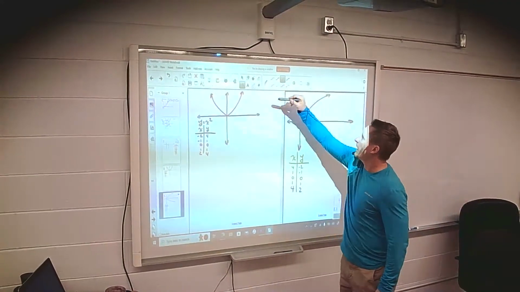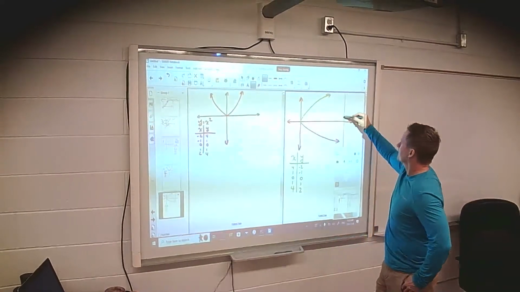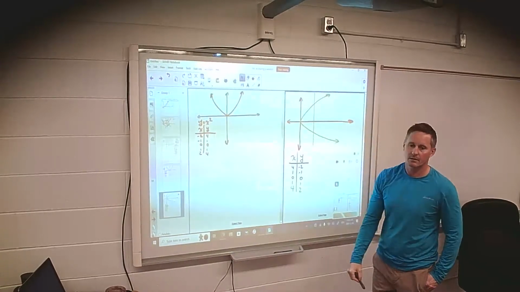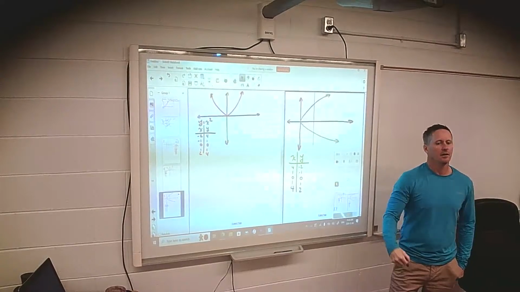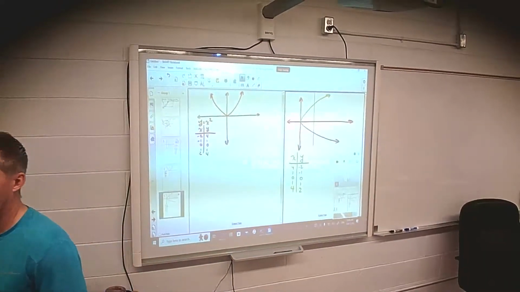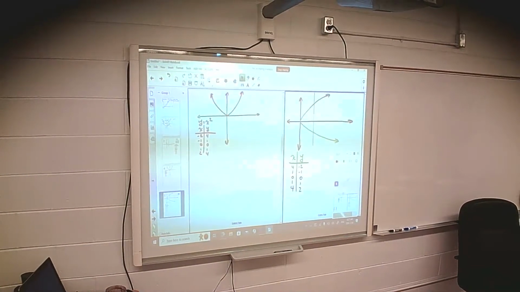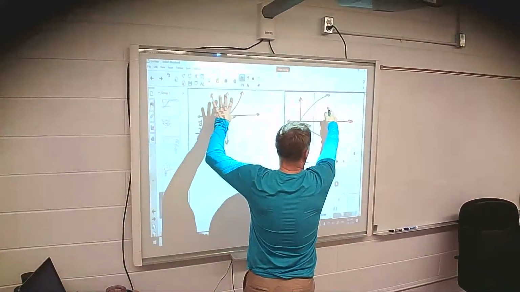Well, we also have this to check it. How many points does it hit there? 2. It's 2, not a function. So if there's 2 the same x values with different y values, it's not a function. There's only one, like the other one that is. Okay, so do we see the difference between these two?